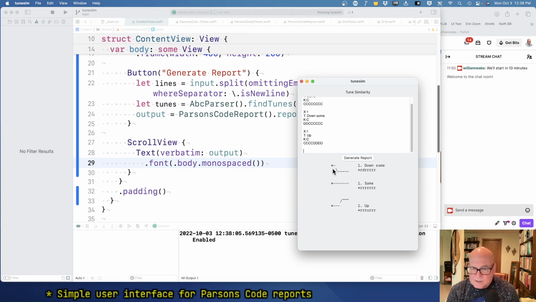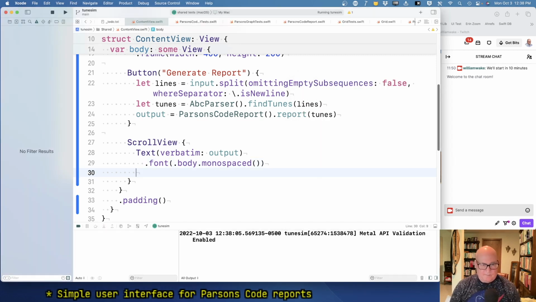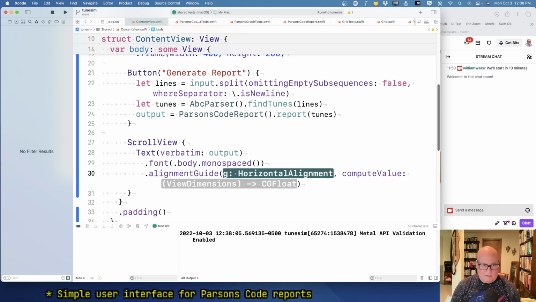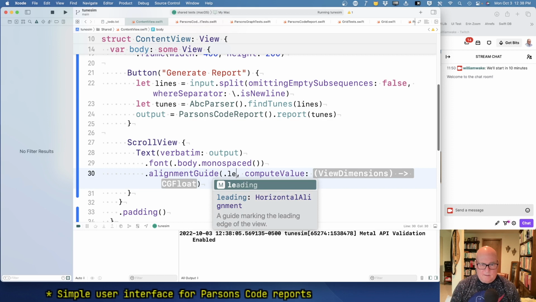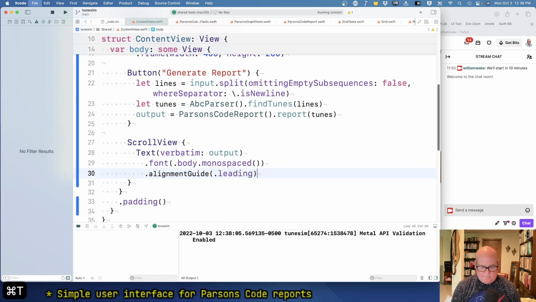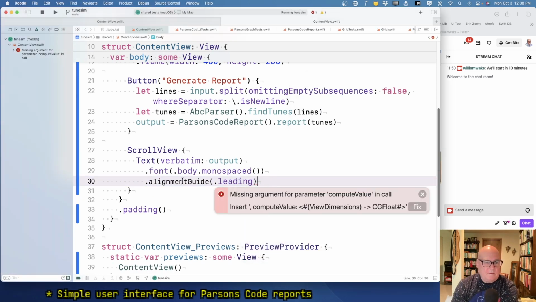Okay, I wouldn't mind this being left aligned. Leading. Oh.